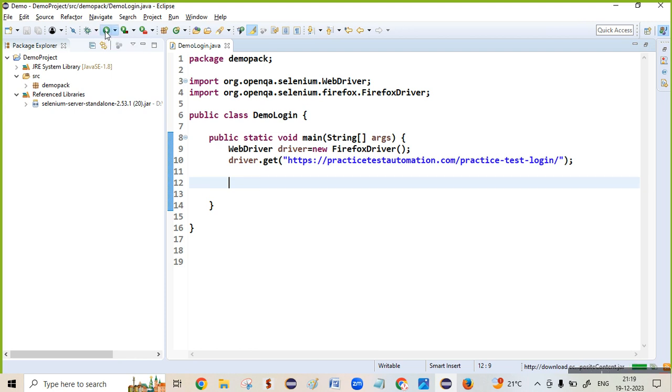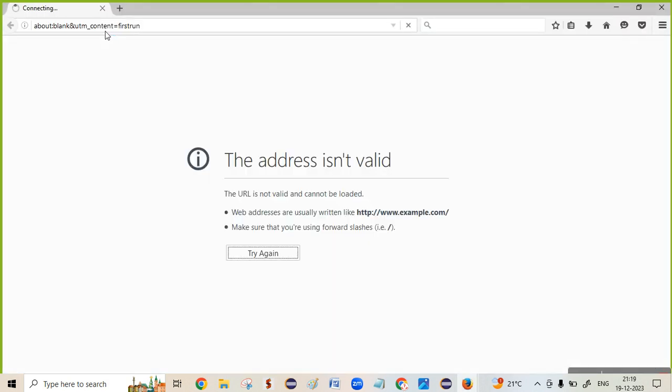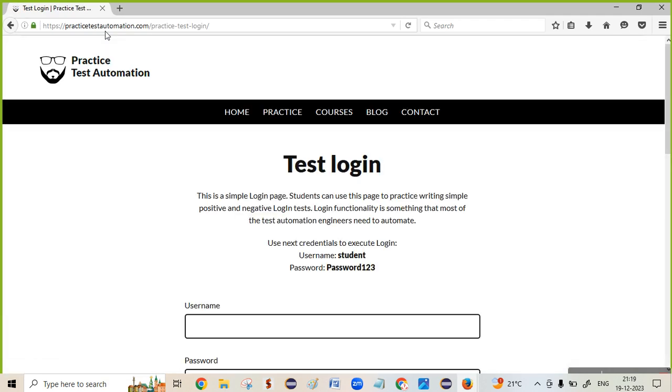Run this. First it will open the browser and URL. Yes, this is how to open the browser and URL.